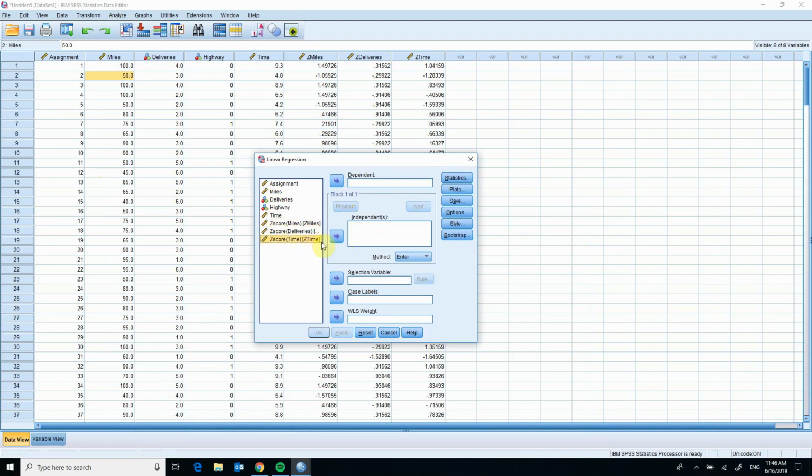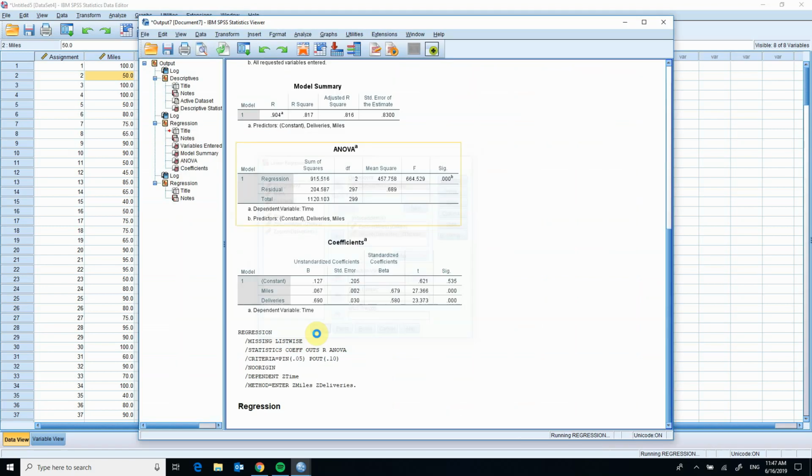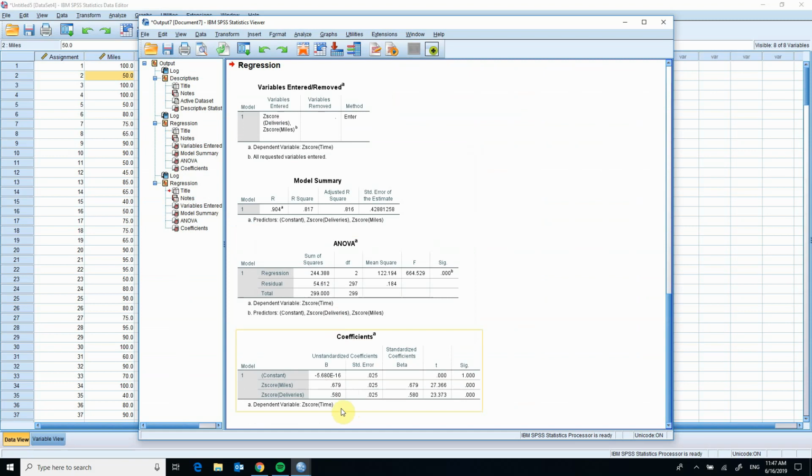So let's do the z time as dependent, and then z miles and z deliveries. If we click OK, you will see now that the unstandardized and the standardized are exactly the same, because we use standardized columns in our results.